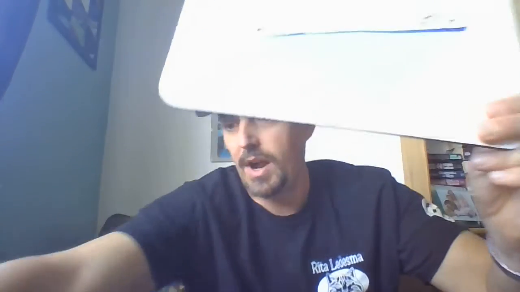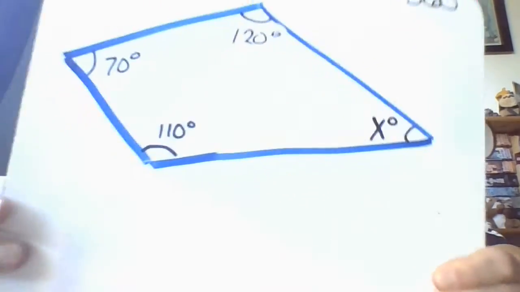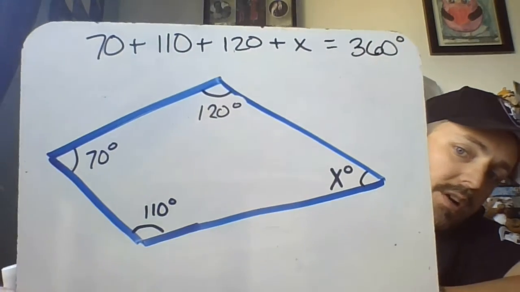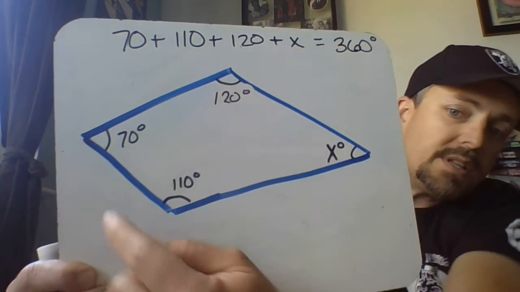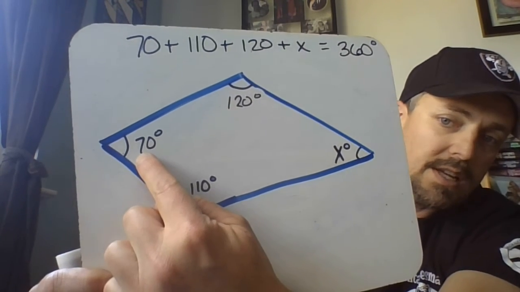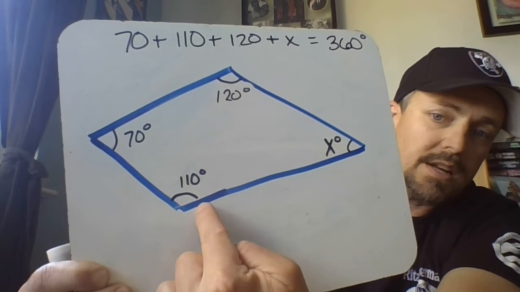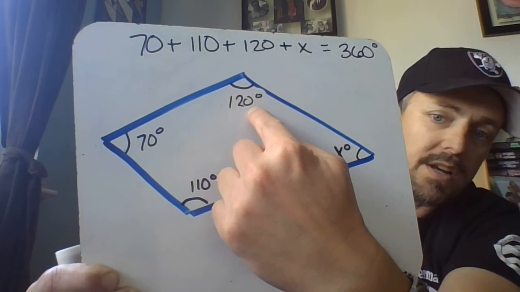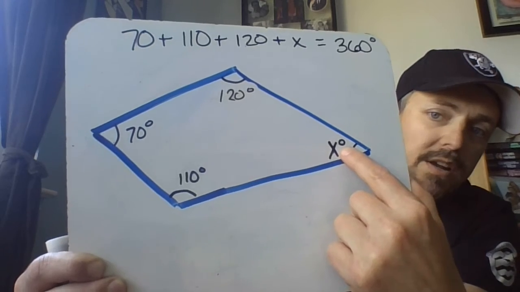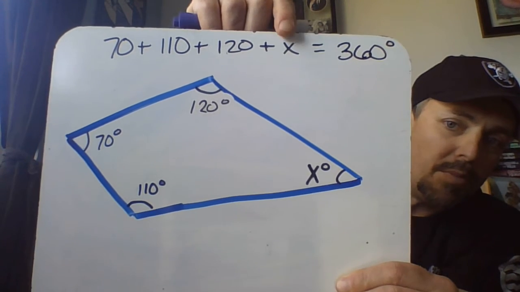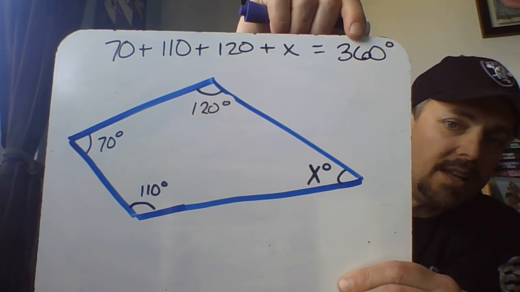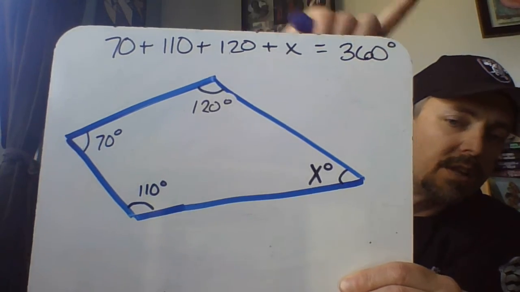I'm going to give you an example problem right now. This example problem is for an irregular quadrilateral. So this is not any specific type of quadrilateral, just an irregular one. But take a look at the degrees on the interior angles: 70 for this one, 110 degrees for this one, 120 degrees here, and some unknown measurement here. We do know that if you put them all together, 70 plus 110 plus 120 plus whatever x is, you will have to get 360 degrees. So let's think about how we will do that. How are we going to solve for the value of x?